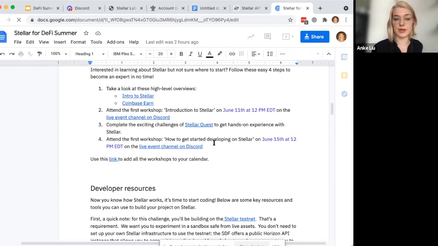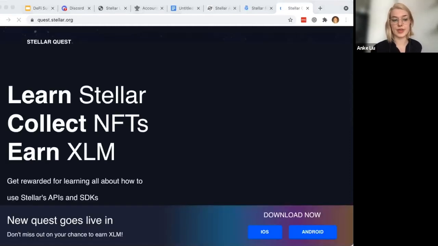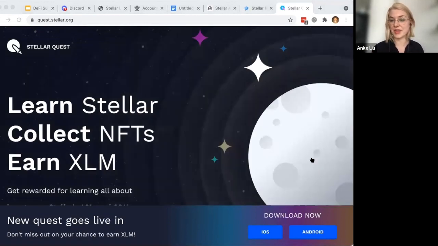It's today's workshop, and there's also another workshop, and one of these is the Stellar Quest, which is an interactive and gamified way to learn more about Stellar. If I can click on it. So they offer practice challenges. This is actually an app. They offer practice challenges where you can learn Stellar, win awesome badges, and learn how to develop on Stellar at the same time. During live challenges, you also have the chance to win Lumen Awards, so be sure to check this out.